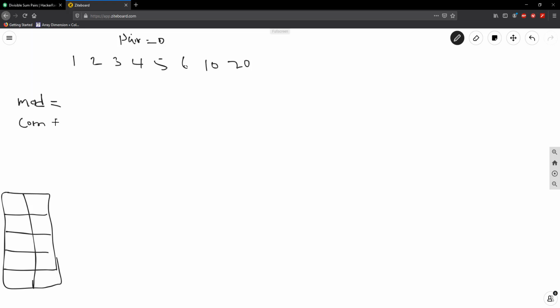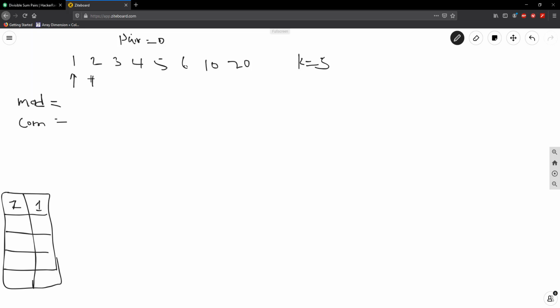And we're going to start with our first number here. The first number is 1, and our k is going to equal 5. So we're going to say 1 mod 5 is going to equal 1. Now we'll say 5 minus 1 to get our complement is going to equal 4. So what we do first is we check our complement within our map. It's not in there, so we can't really do anything, but we need to go ahead and store our mod. So our mod is 1, and we've seen it the first time, so it's going to have the value 1. And then we can go through the next number in the array.